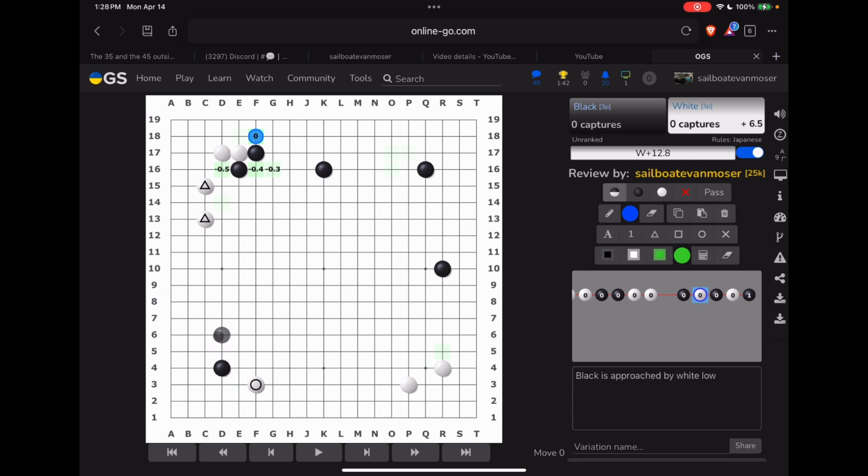Suppose black wanted to answer this way, which would naturally follow that black would want to extend after that to here. But note the presence of these two triangle stones. So suppose we did this. White extends to his natural extension point. We extend to our natural extension point. However, the third line stones here really limit the potential of our stone, our development here. It is said that there's not much left on the left side.